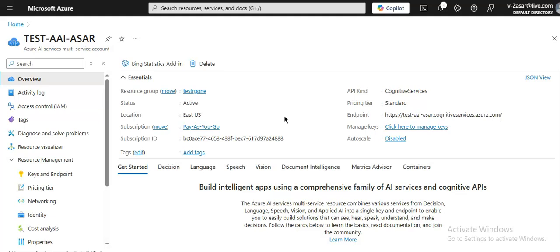Now clients on a virtual network that use the private endpoints use the same connection string for the Azure AI Services resources as clients connected to the public endpoint. The exception is the speech service, which requires a separate endpoint. You can go through the Microsoft documentation where it is mentioned how to use private endpoints with the speech service, right? So by default, Azure will create a private DNS zone attached to the virtual network which that private endpoint is part of, with the necessary updates for the private endpoints. If you use your own DNS server, you might need to make more changes to your DNS configuration, right? And then you can apply the DNS change for private endpoints as well.